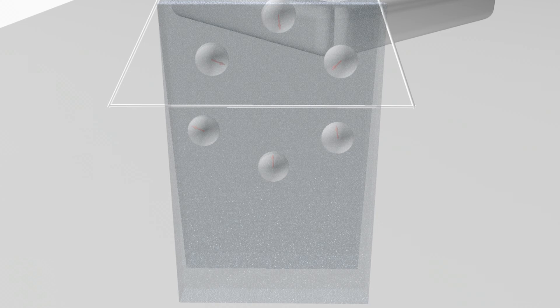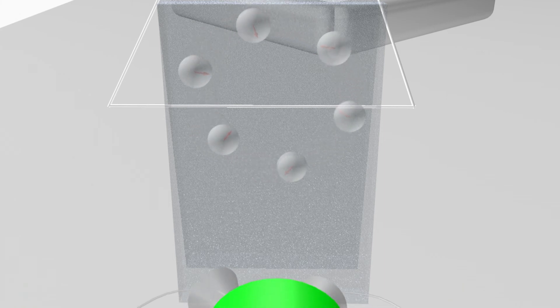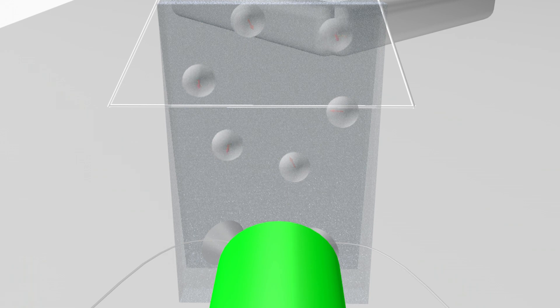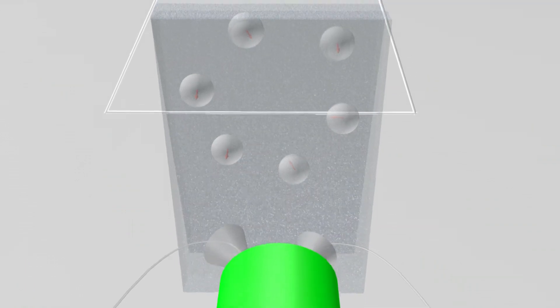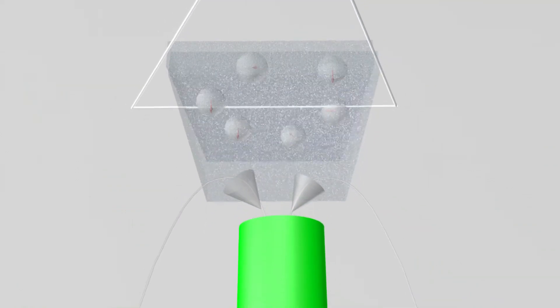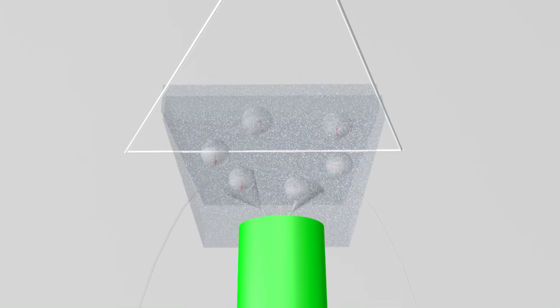Without a magnet nearby, the spins of the electrons in aluminum are oriented almost arbitrarily in all possible directions. If you now approach a strong neodymium magnet, a few spins of unpaired electrons orient themselves in such a way that the majority of the magnetic moments of the spins are now aligned so that they are attracted to the south pole of the neodymium magnet.